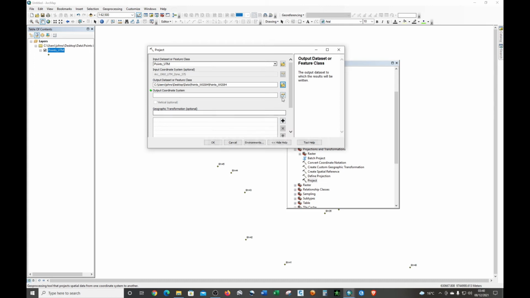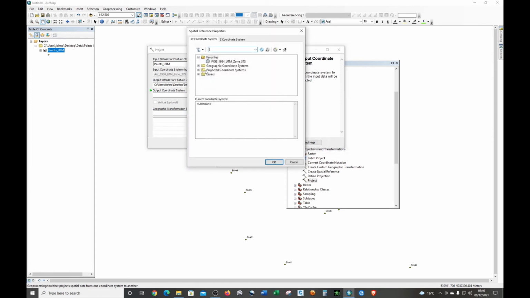And click save. So we are going to project it into WGS1984 so that it will be in the same coordinate system as the Google Earth image or satellite image. So just click on this. WGS1984 is a geographic coordinate system. So just going to expand on this, and it's in the world folder. Scroll down until you find WGS1984, and it's right here. Click on it and click OK.